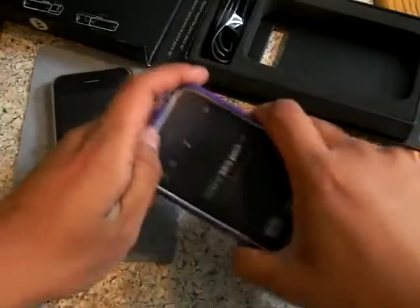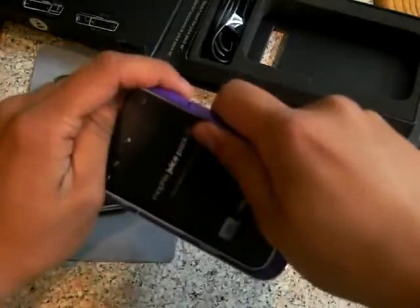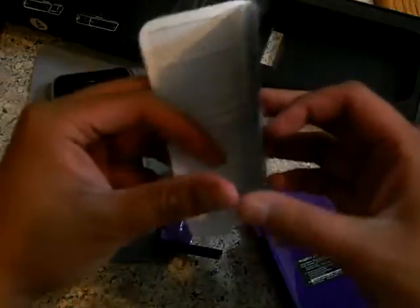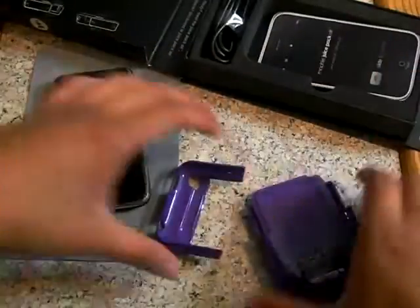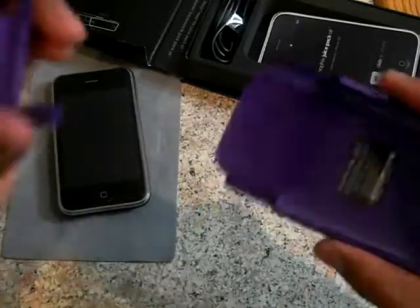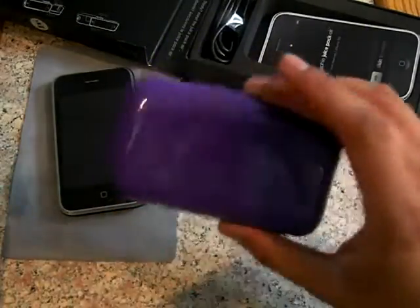And then you also have the case. In here you have the instruction manual. Tells you everything about it. Just everything about it. And you have the case. Now the case is pretty much the original Mophie with a top. As you can see, the design is pretty much the same thing as the original Mophie.